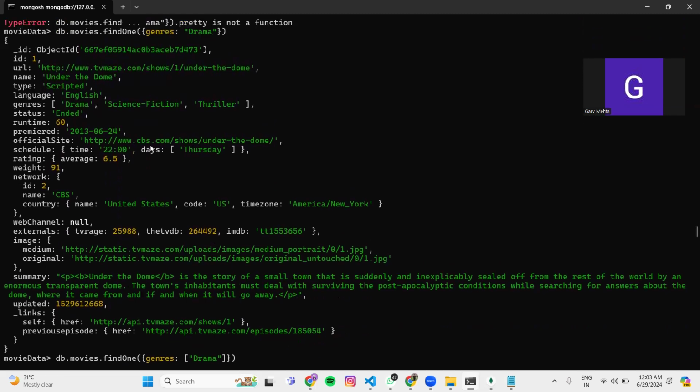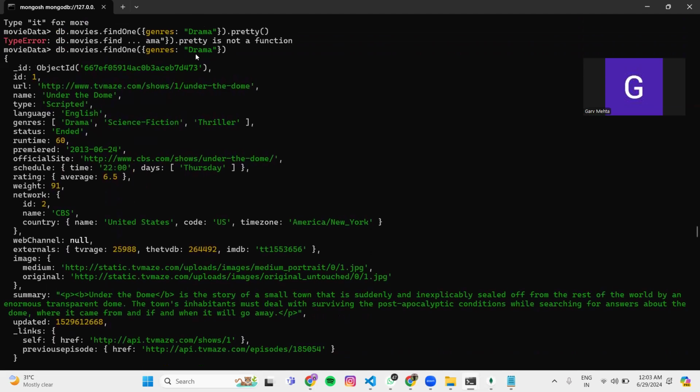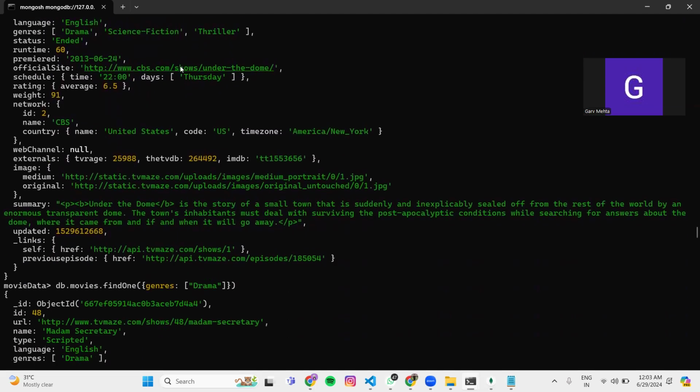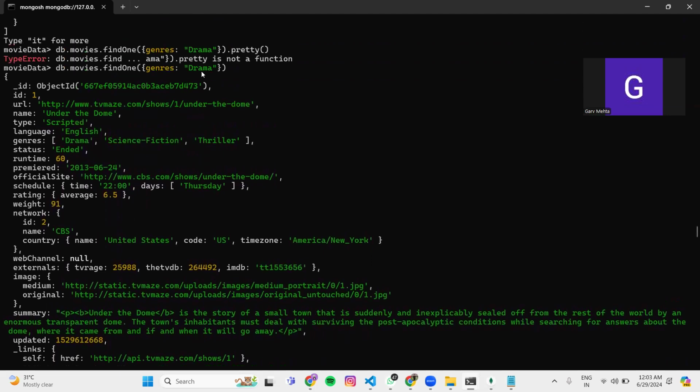We can also use this for genres. If we write just drama here, this is an array inside genres, so all the movies whose genres contain drama and anything else get displayed here.